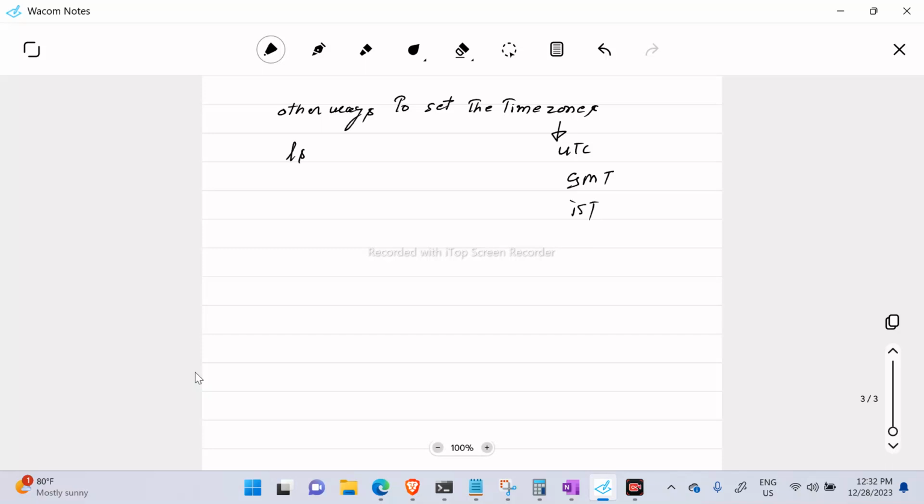By default in Unix and Linux systems, the time zone files reside at this location: /usr/share/zoneinfo.